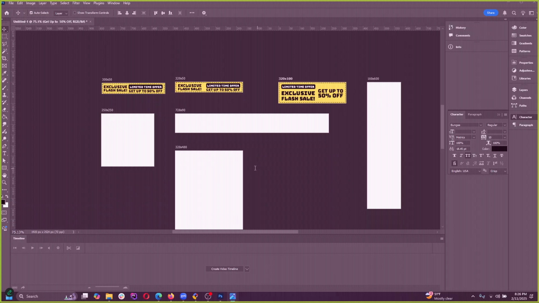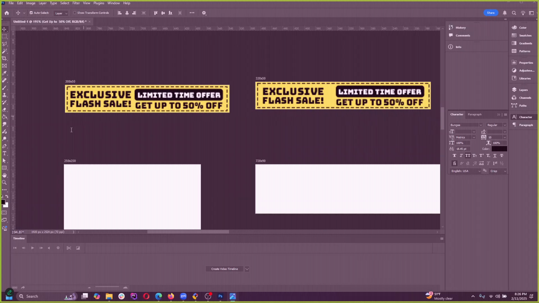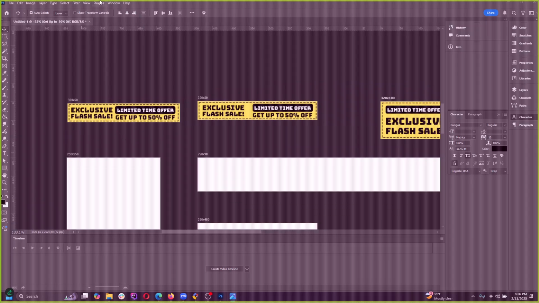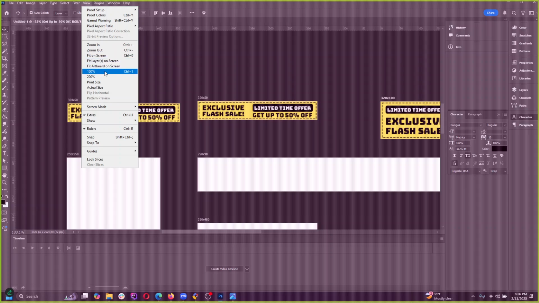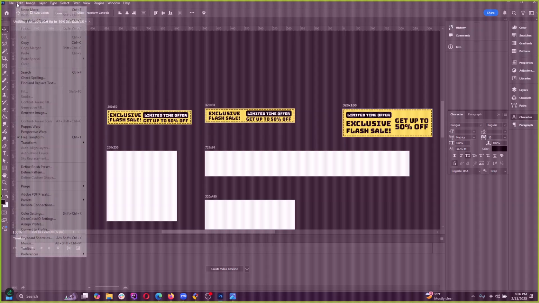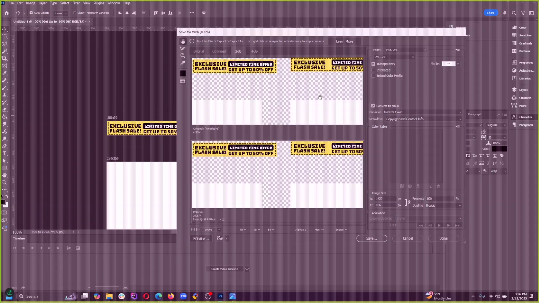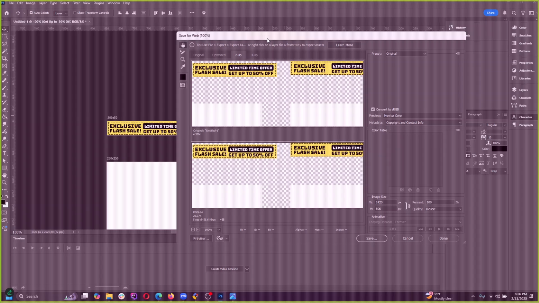Okay, I might not do all of these, but let me at least make sure we are happy with the design. So this is a very simple design. At 100%, this is the actual size. Maybe we get a better idea if I do save for web. And then just view it. I don't know if this makes a difference. Same thing.